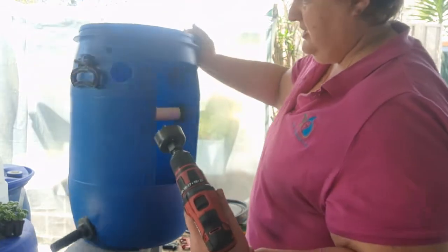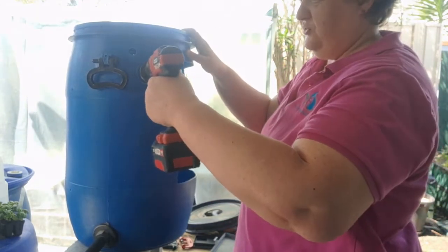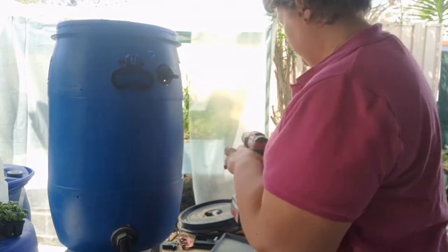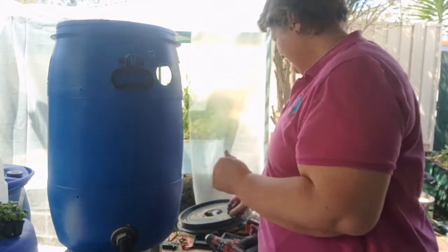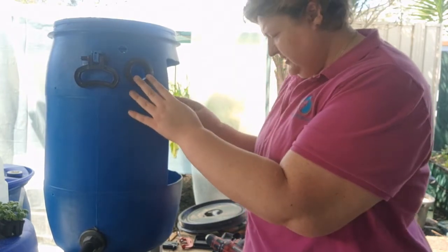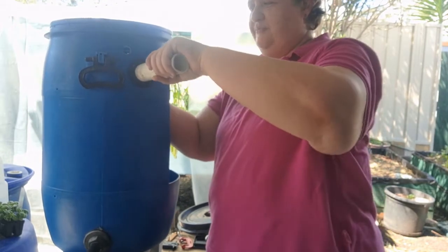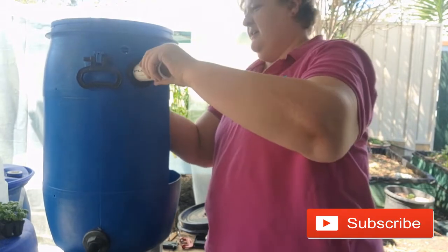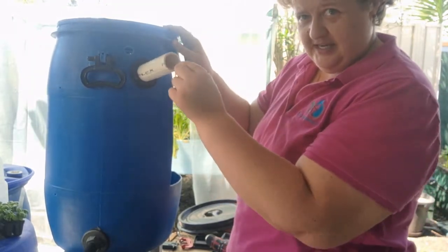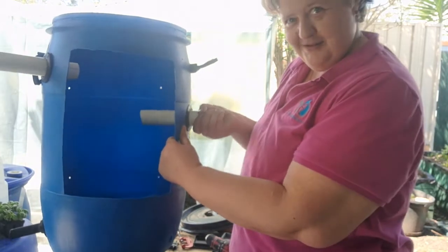With the hole saw, having marked out the height I want the pipe to come out, I literally just drilled the hole through with the hole saw. Uniseals are really easy — I've got a little bit of petroleum jelly on it to help it seat. That hole is a little bit too big — I should not be able to move it. This is the perfect one — the perfect hole. Practice makes perfect.